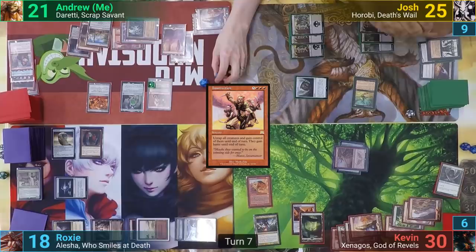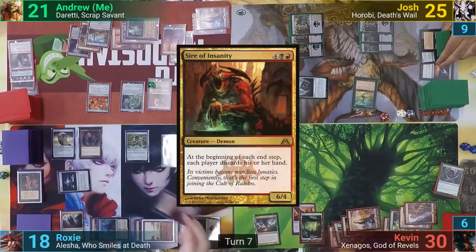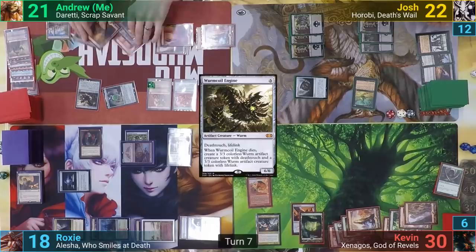Roxy plays a Clifftop Retreat and casts a Demonic Tutor. She puts a card to hand and shuffles, and then casts a Sire of Insanity. Moving to combat, she attacks Josh for 3 with Alesha again, and as Roxy moves to her end step, I activate my Gateway, putting into play Wurmcoil Engine. We then move to the beginning of the end step, and everyone has to discard their hand.